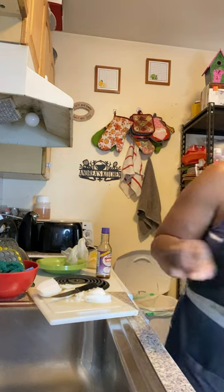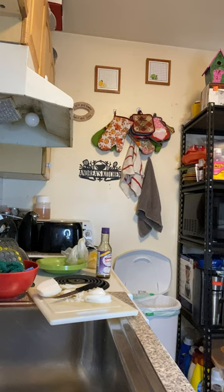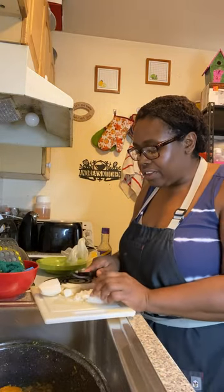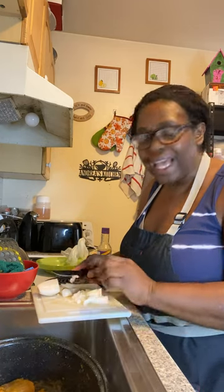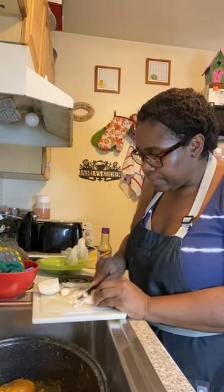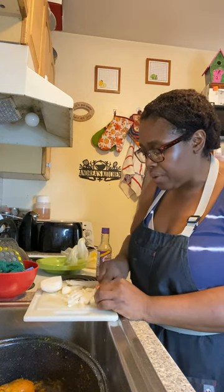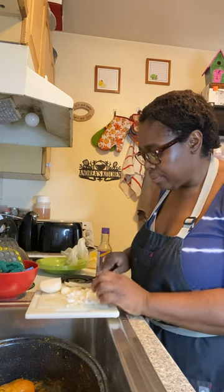I'm going to bring back my pot, my pot with my meat, so when it drops, it goes right in the pot. So I'm gonna try to cut this down, dice it up. That's the word I'm looking for, dice.